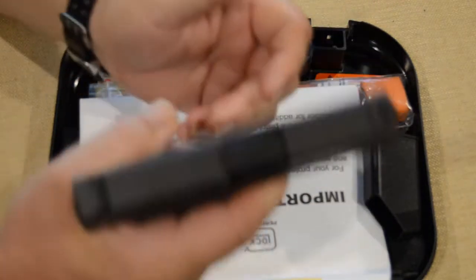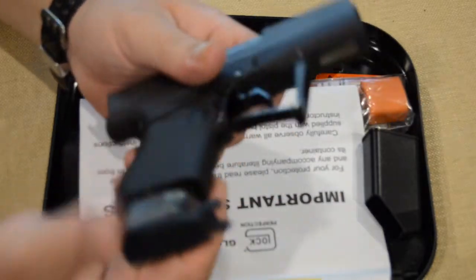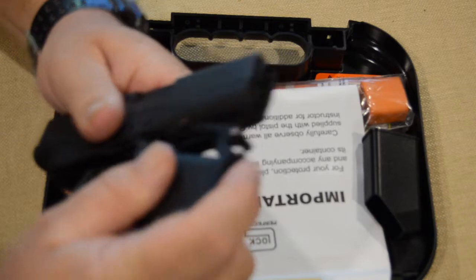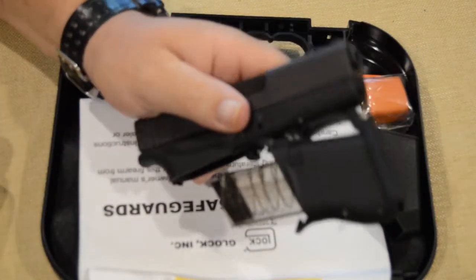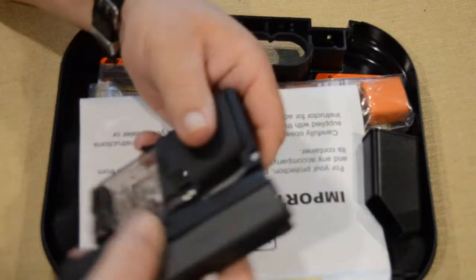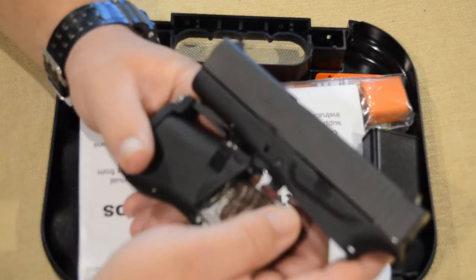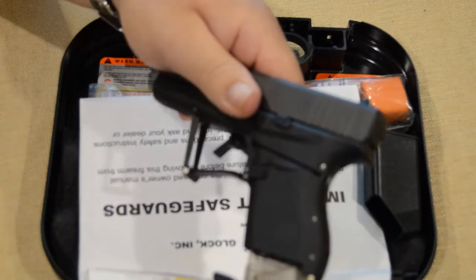That quick. Ready to go. Okay, you can put it away. You can have one in the chamber. You can put it away. There's no way that I can pull that trigger now. There's just no way you can get to it. So, why isn't this gun safe? Your guess is as good as mine. You tell me. Deploying this again, ready to go.